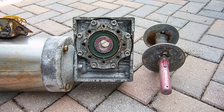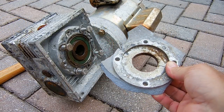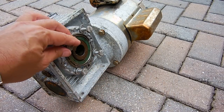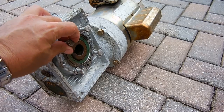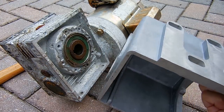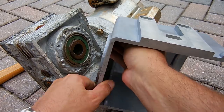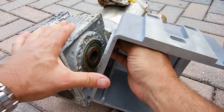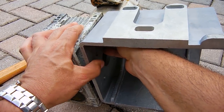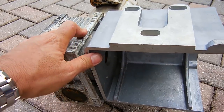Here are the pieces from the housing that was bolted right on here. I'm going to take the bolts out and install the new housing. Here's the new one all ready to go — getting it right into position. Let me get all four bolts in and I'll be right back.